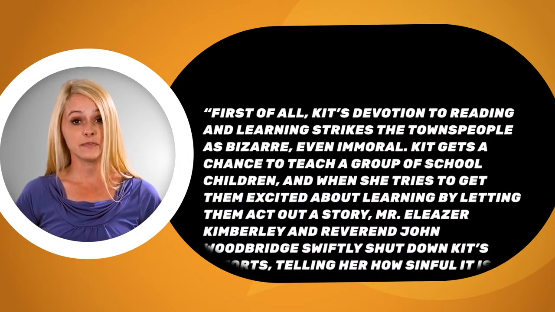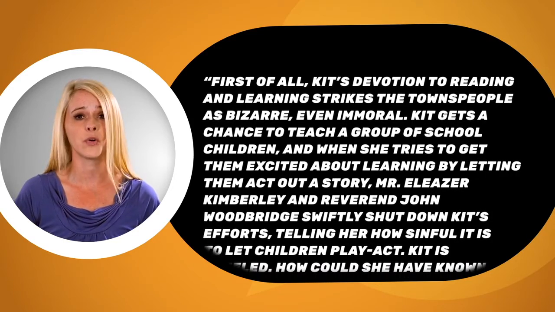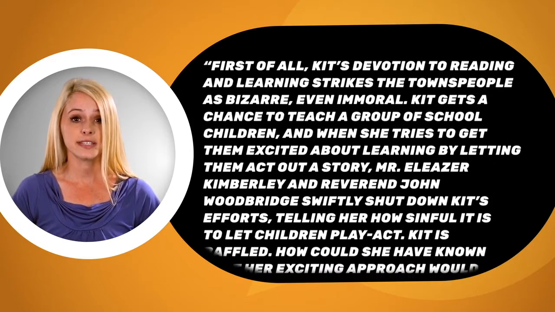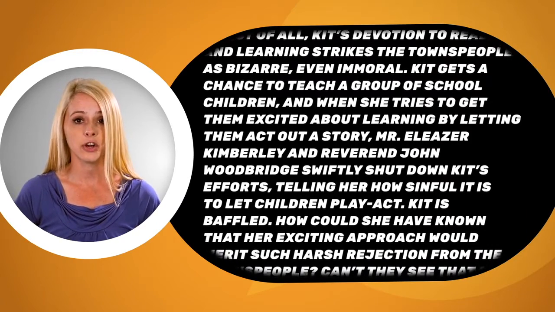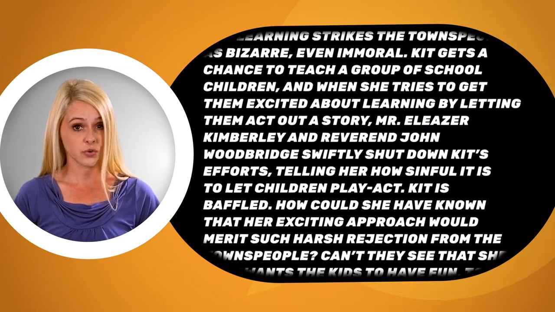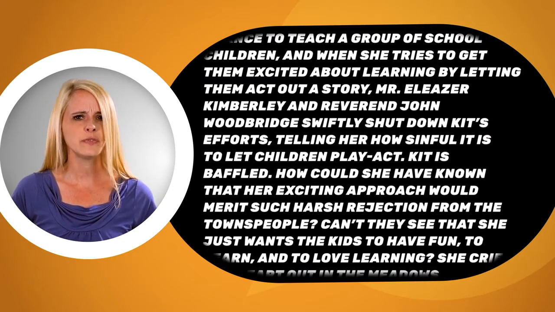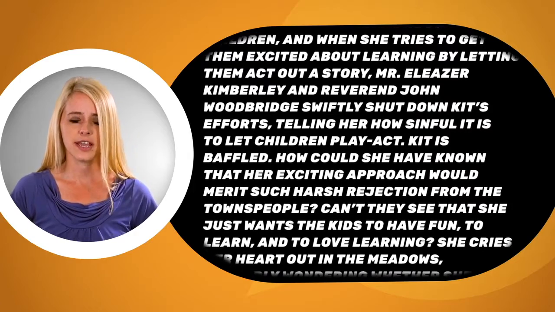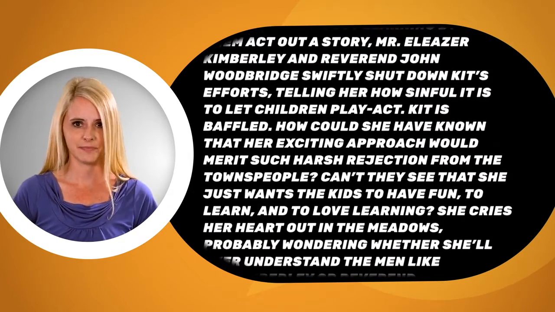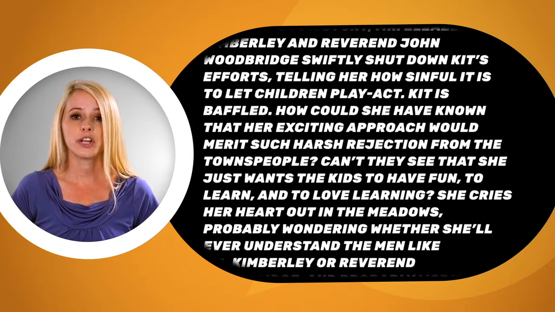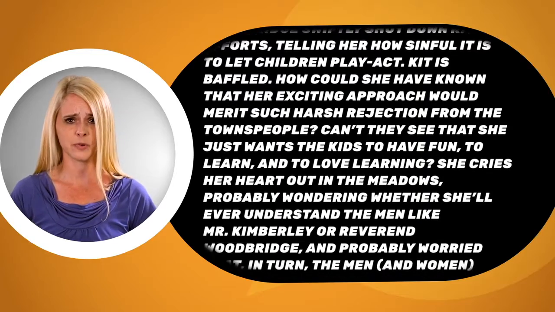First of all, Kit's devotion to reading and learning strikes the townspeople as bizarre, even immoral. Kit gets a chance to teach a group of school children, and when she gets them excited about learning by letting them act out a story, Mr. Eliezer Kimberly and Reverend John Woodbridge swiftly shut down Kit's efforts, telling her how sinful it is to let children play act. Kit is baffled. How could she have known that her exciting approach would merit such harsh rejection from the townspeople?